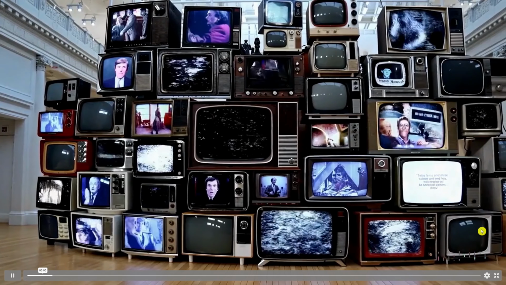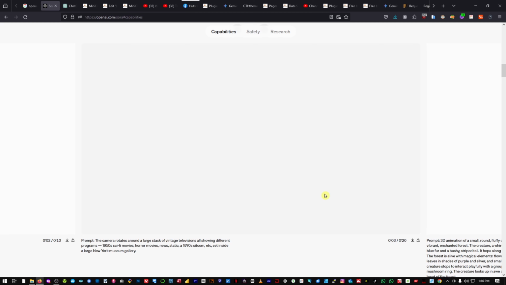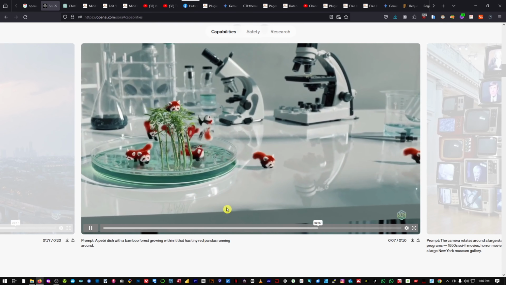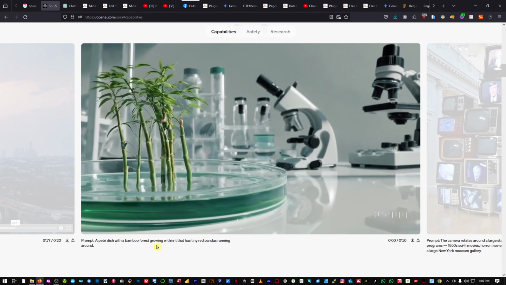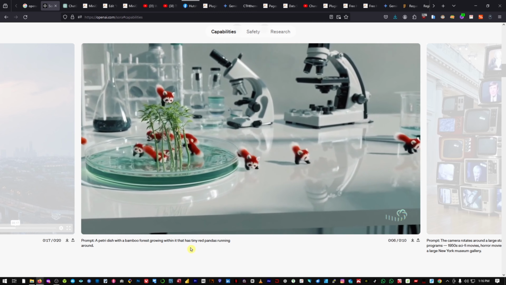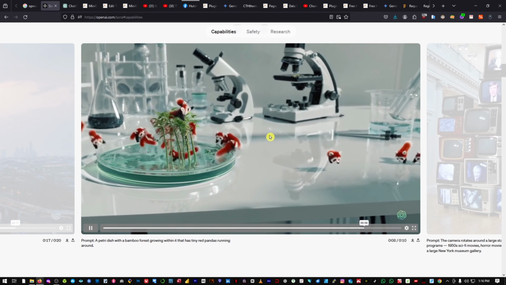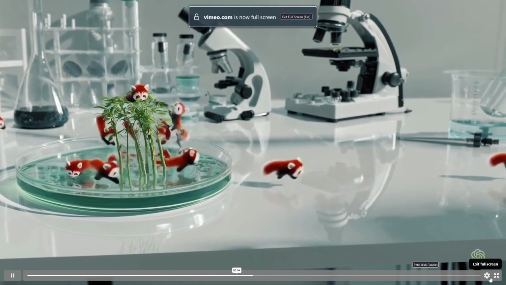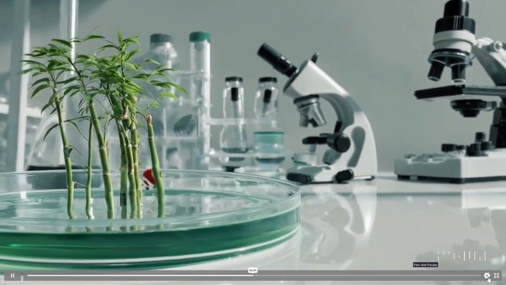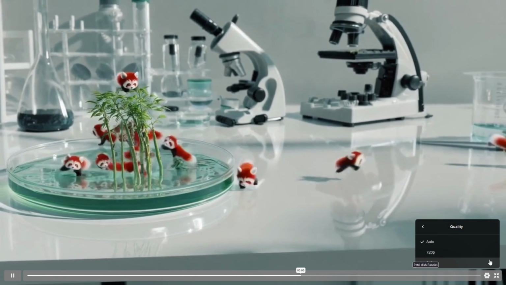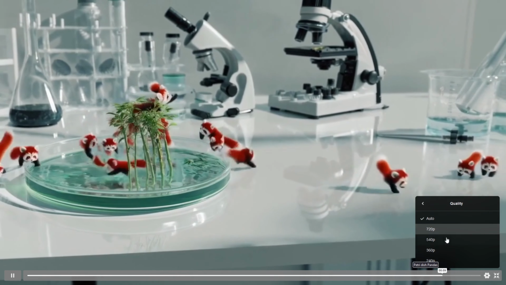So here you go, this is another prompt: a petri dish with a bamboo forest growing within it that has tiny red pandas running around. You see the pandas. This is beautiful, isn't it? The quality is amazing.